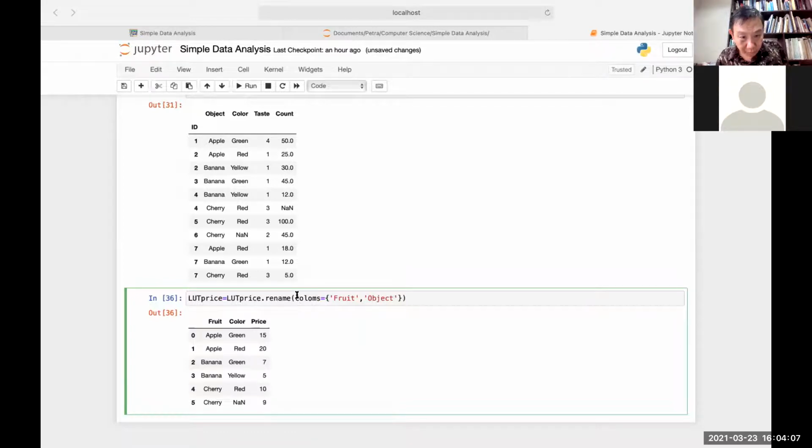Oh yeah, columns. Okay. And then like this, right? Right. And then you run it again.